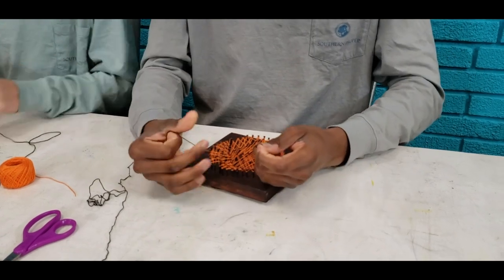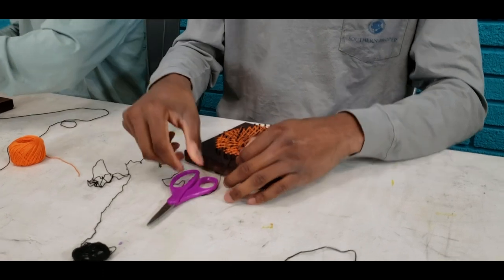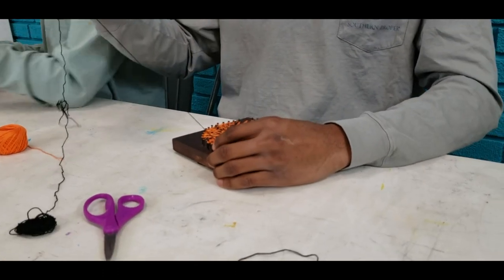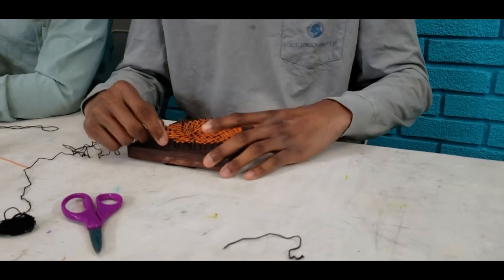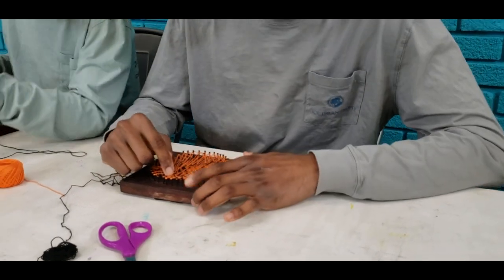Lay it down. Alright. And then you're gonna snip it off. Try not to cut your main string. Be very careful. Don't cut this string or your main string either. Main supply. You don't want to cut that. It's not a good thing to cut. Alright.